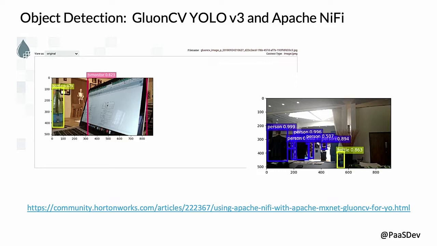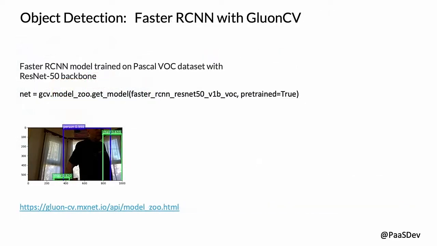YOLO, you only look once, is a very popular computer vision library that works pretty well with MXNet, and that comes out of the box. If you install GluonCV, it's literally 3 lines of Python code to use it. You point it at your image. To retrain is only a couple of lines. Obviously, you get your data. It's got pre-trained for the common YOLO things, which is people, things in a room. So it's really good for a conference because it picks up drinks and people and computers, things you'll see. So that's kind of nice.